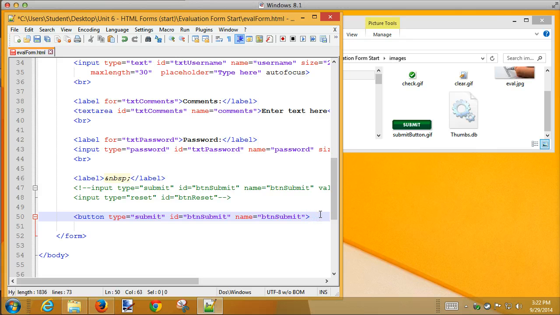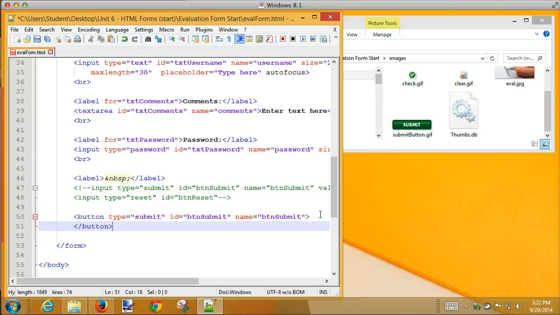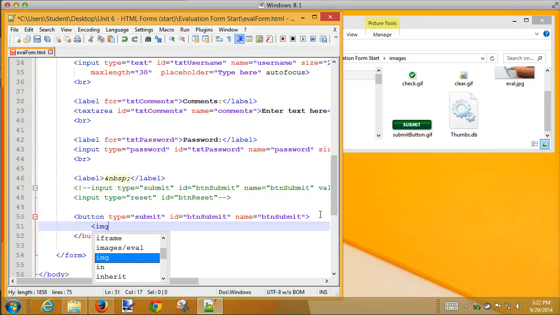Instead, a button is a two-sided tag. And in between here, I can put whatever I want. And this is the contents now of the button, but it will still be surrounded by this button. So I think the first thing I want to put in here is my image.